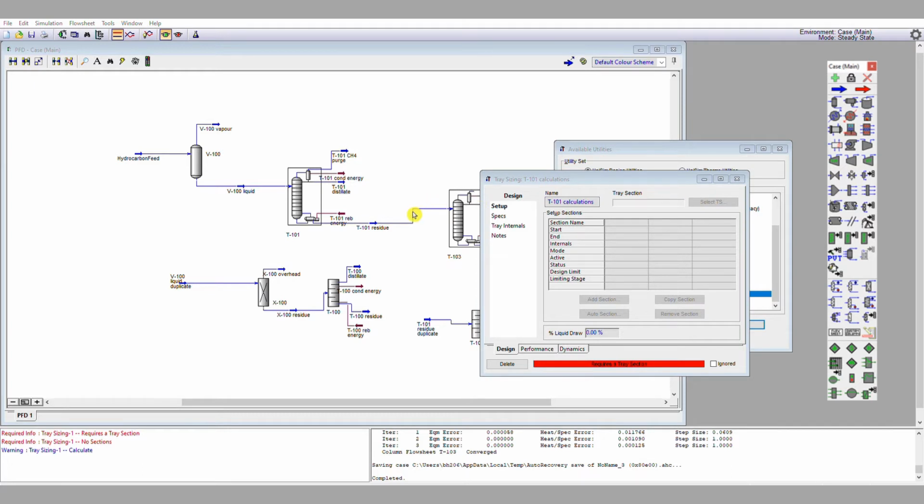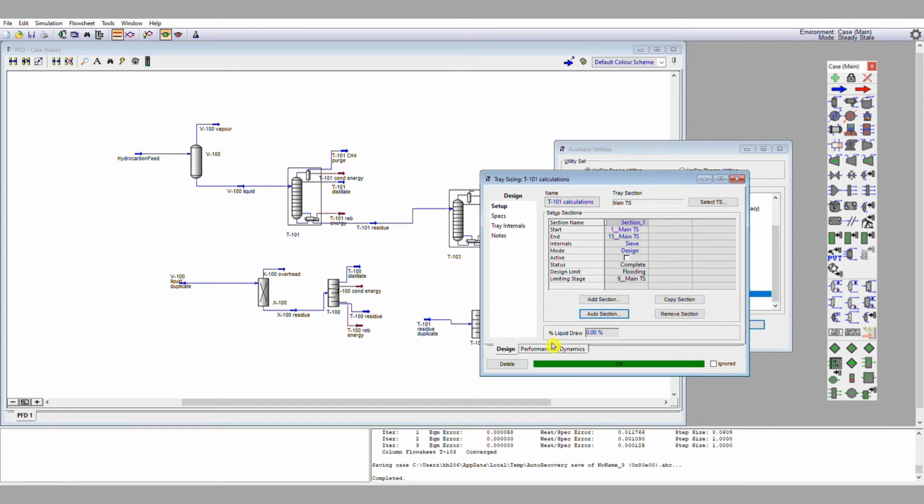We're looking at T101, and there's an object hierarchy here. The set of stages is called main tray stage, and so we're just going to select that. For the time being, what we're going to do is use the auto section tool for this. So we're going to say we've got a sieve tray. We've got the default design here, maximum tray flooding 85%. We actually said we're going to design for 70%, so we'll just reduce that to 70. And we'll complete auto section. And the traffic light has gone from red to green.